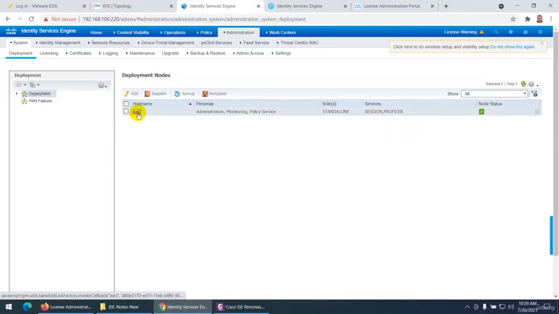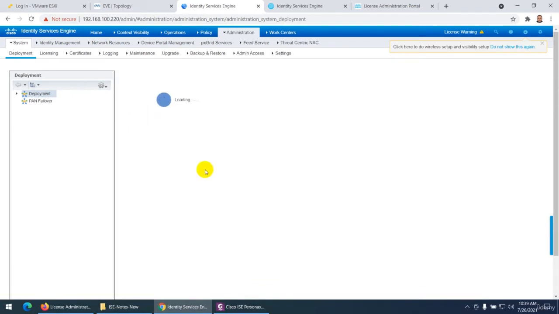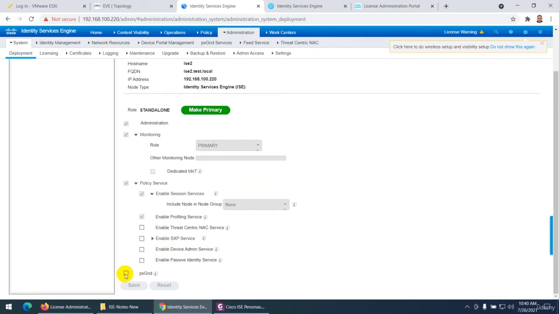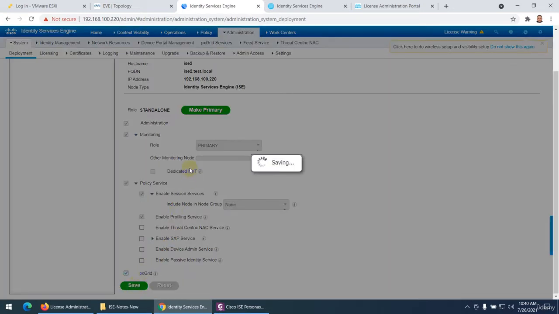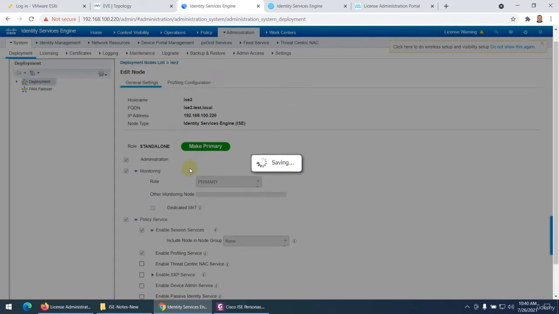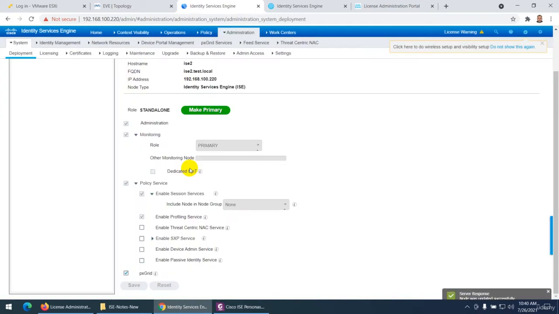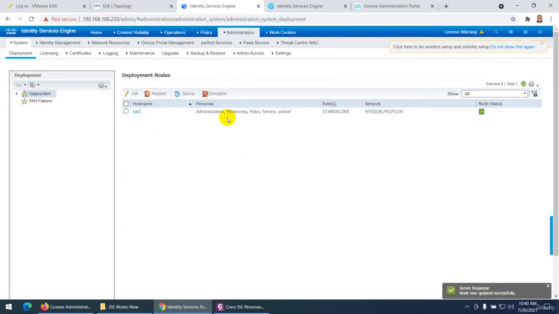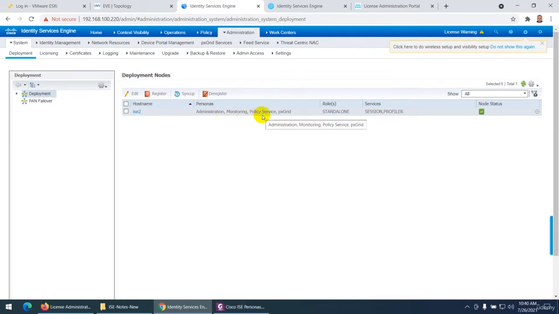I can enable the fourth one as well. So let me choose this one, pxGrid as well, and save. So it means one single box plays four different roles. If I go to deployment, I see administration, monitoring, policy service, and pxGrid.